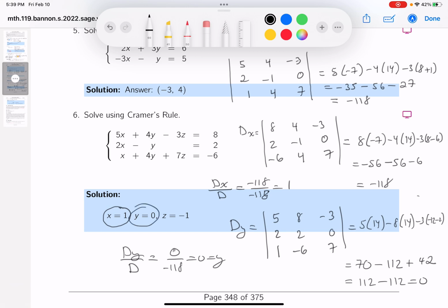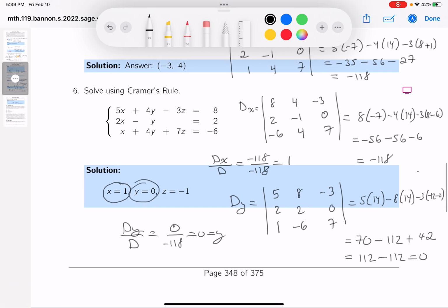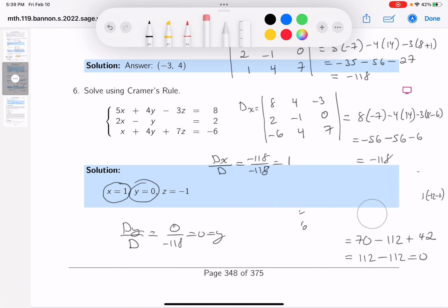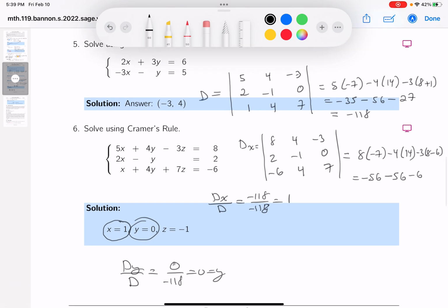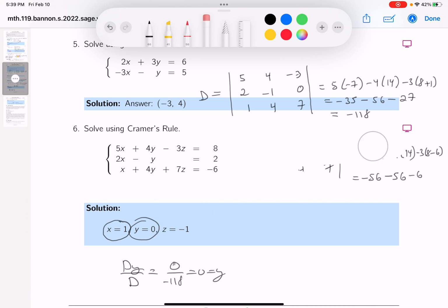All right, let's go to the z, and I'm going to have to erase here. The reason is I just don't have enough room on this piece of paper, but I certainly don't want to erase that d. I need the d, and the d is way up here. Let me write that down for you. This is the d. But I need to write down the dz now. Erase this over here. Yeah, I'll erase this too. I don't need this anymore.